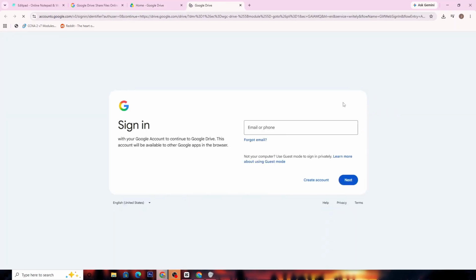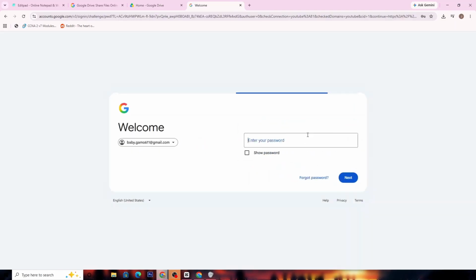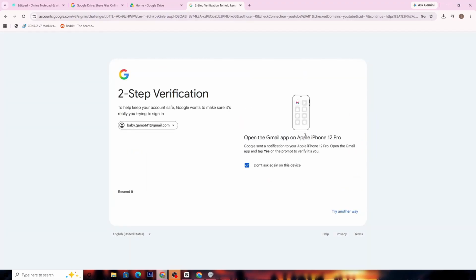With your preferred primary account now set and signed in, go ahead and add any other Google accounts you use regularly. You can do this from the same profile menu by selecting the option to Add Account. This way, you can switch seamlessly between accounts without changing the primary account you've just designated. And there you have it. You've now successfully changed your default Google Drive account.